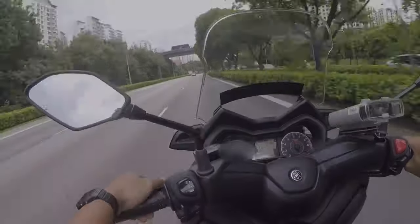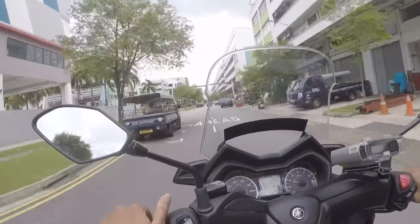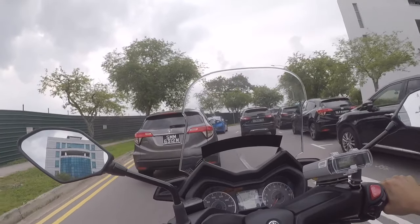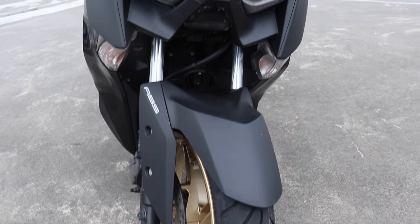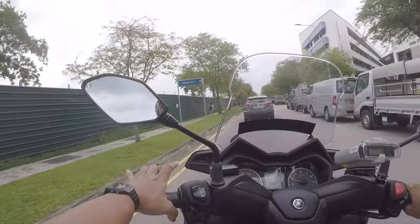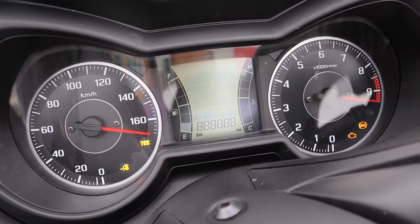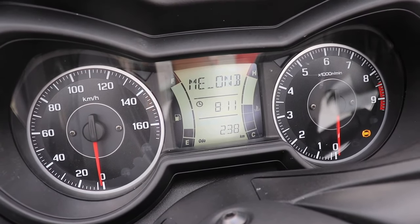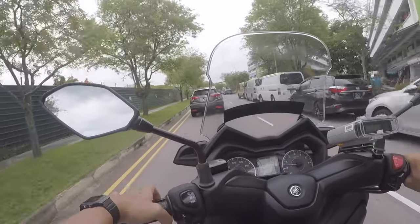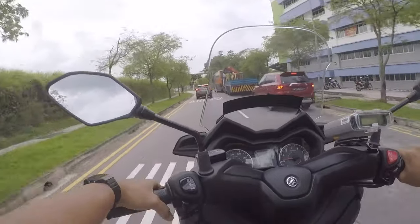It performs really awesome on the highway. I'm also going to test the X-Max in city streets to see how it performs in a city setting. As with any maxi scooter, the X-Max performs really well in slow traffic — that's what maxi scooters are built for: a hassle-free ride where you don't have to change gear or depress a clutch. I'm really getting used to automatic bikes. When I first rode the Aerox I kept pressing the left lever thinking it was the clutch, but it's actually the front brake.